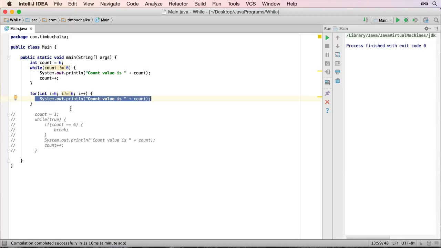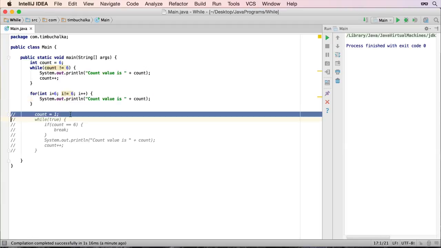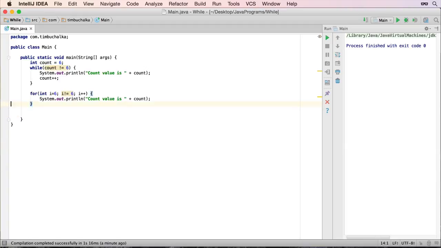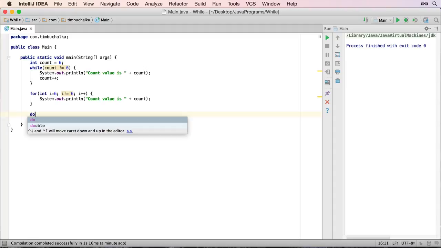Now there's also a third type of looping statement called the do while, and it has the other advantage that it will always execute at least once, if not more times, depending on the way you've defined your test expression. So we'll do an equivalent thing. We'll type do, which is the keyword we're using for the do while statement.